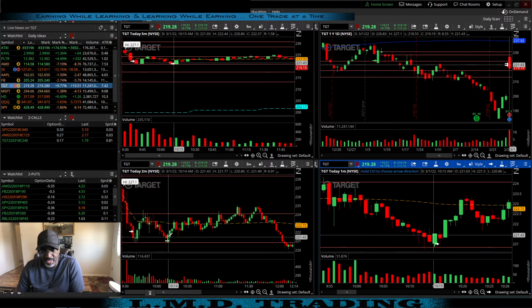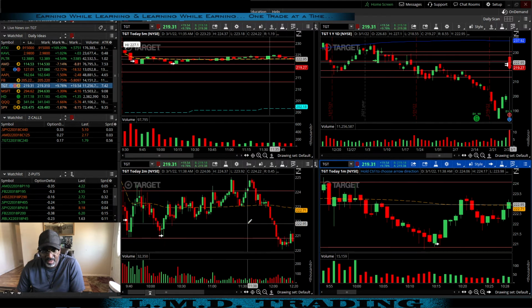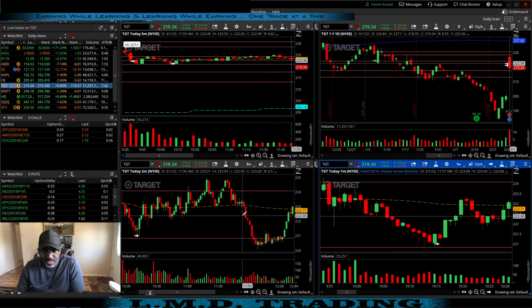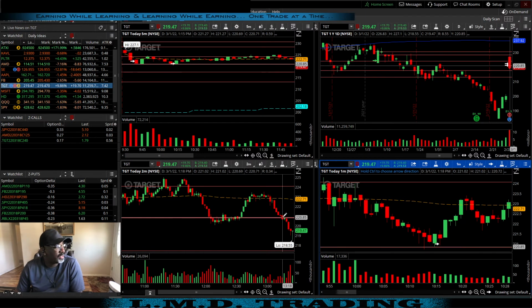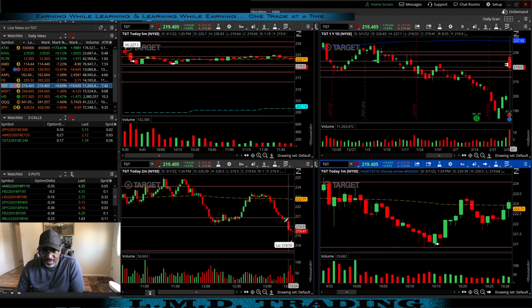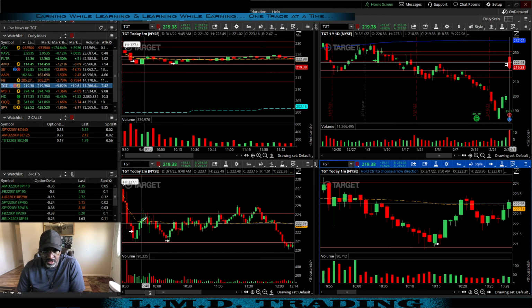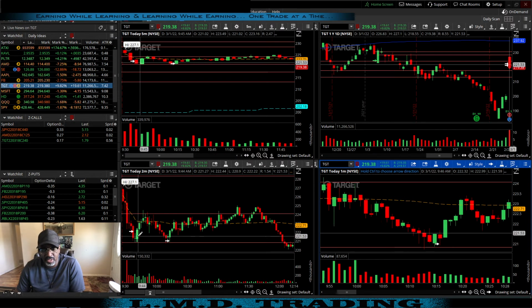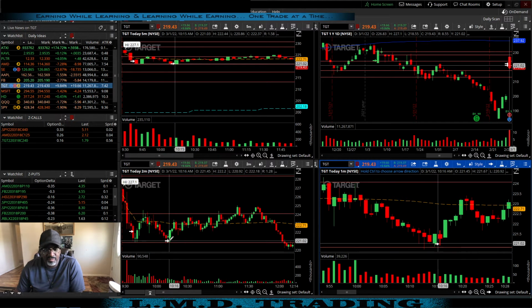We could have stayed in it and let it come back up, and we see it just kept chopping around and chopping around, and would have ended up having to take that stop up here once we got above this area. But let's take a look and see what it's done. So here it is, what, 1:20, and it is finally breaking this area here. But this here was just taking the base hit, is what I like to call it. Let's just take the base hit. We didn't get target, but nice solid trade for what we were in it.